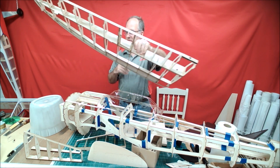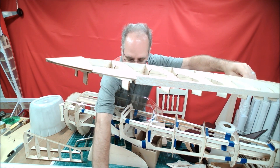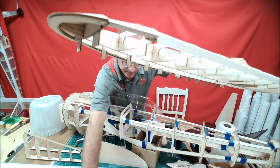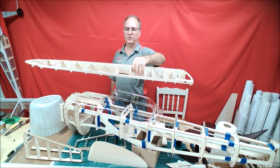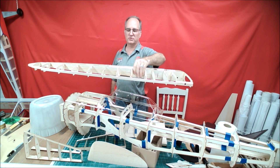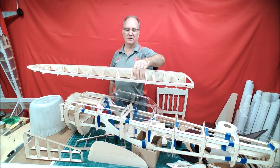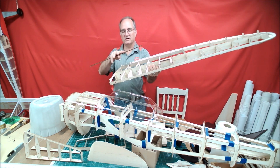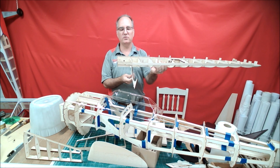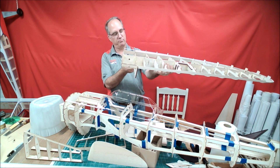I've also created these cradles. So you build the wing on the surface flat, make sure it's flat, and once you get the top sheeted and everything's good — before you sheet the bottom — make sure you finish everything inside first. Before you sheet the bottom, you actually mount these cradles to your building board.